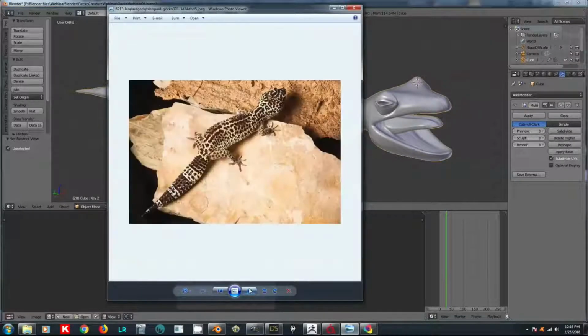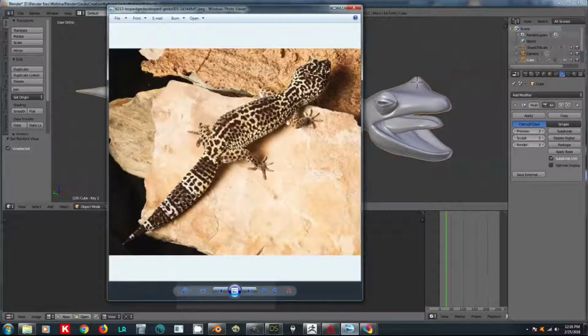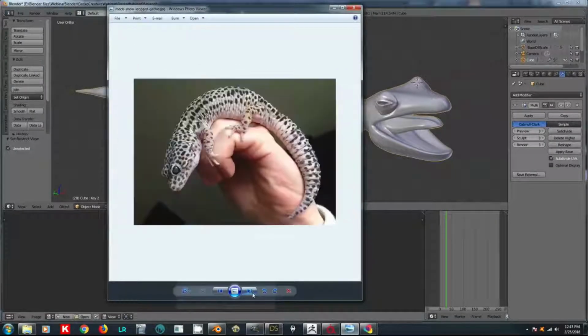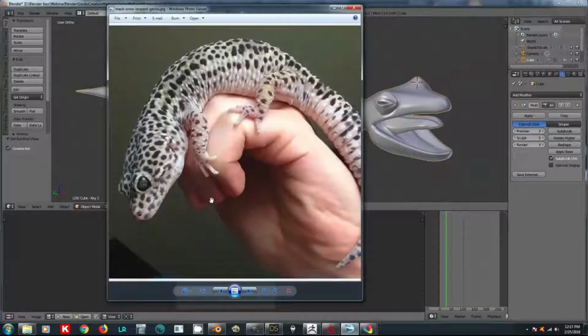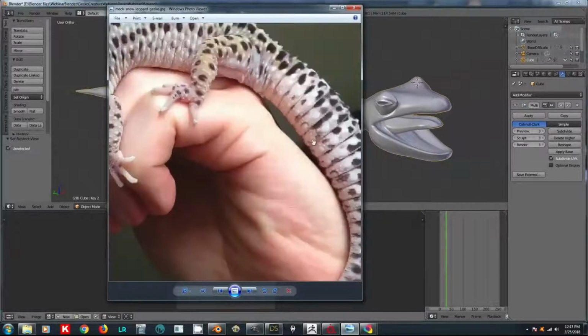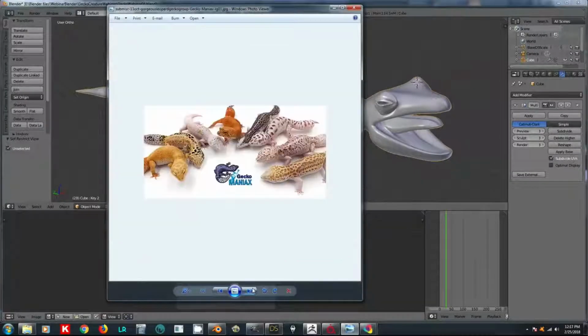And the other thing is, look at the gecko's back. The sides of the gecko, all the sides of the legs, the sides of the main body, the sides of the head, and the sides of the tail, all of them have these little knobbly dots. The gecko also has, let's see, there's a good side view of some of the wrinkling and knobbling there. And it has these ridges on the tail that would have been too high poly to model in, so I'm probably going to add those to that map also.